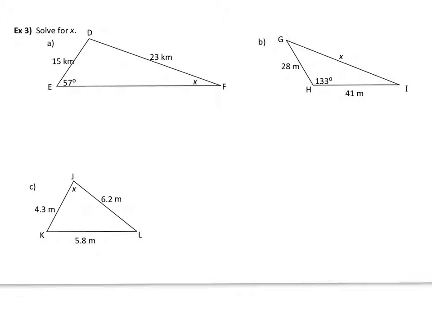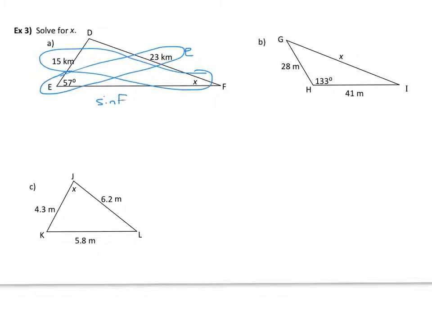If I look at the information that's given in A, I notice that I have an angle and the side across from it. So that will complete one of the sine ratio components. So I could go sine of angle E over little e and completely fill that in. And then further to that, I'm looking to solve for angle F, and I know side F. So based on that, I want angle F. I'm going to put the sine of angle F on the top over side F, which is 15, and that has to equal the sine of angle E, which is 57 degrees, over side E, which is 23.